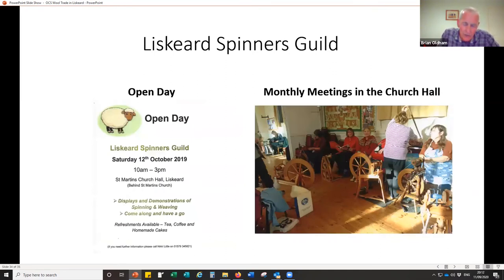Keeping alive the tradition of home spinning is the Liskeard Spinners Guild, a very active group who meet in St Martin's Church Hall and attend events across the county, giving demonstrations. At one meeting last year, a skills session was on hand carding, another tradition still not to be lost by these intrepid ladies. The Guild always attends the Liskeard show, but sadly not this year for obvious reasons.